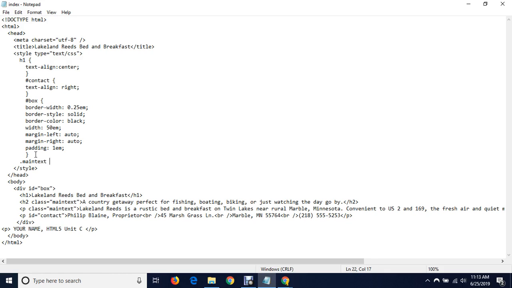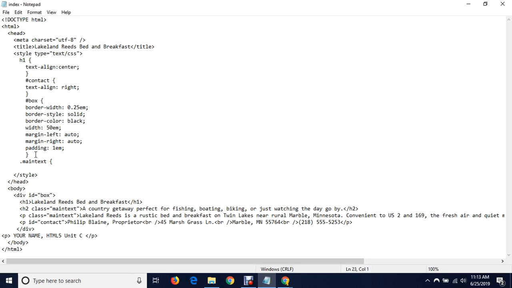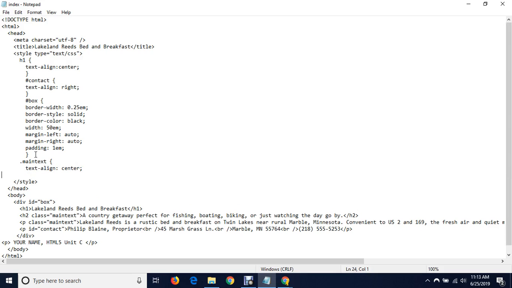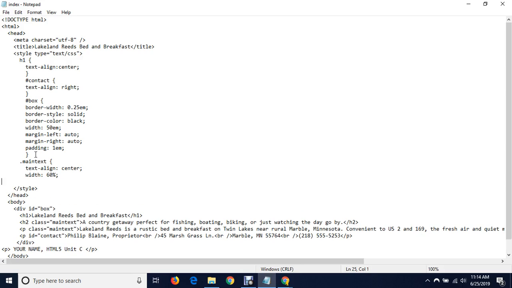The rule will be as follows: curly bracket, hit enter, press the space bar 8 times, and as follows. We want it to be text aligned center. Hit enter, the space bar 8 times. Always add the semicolon after each rule.